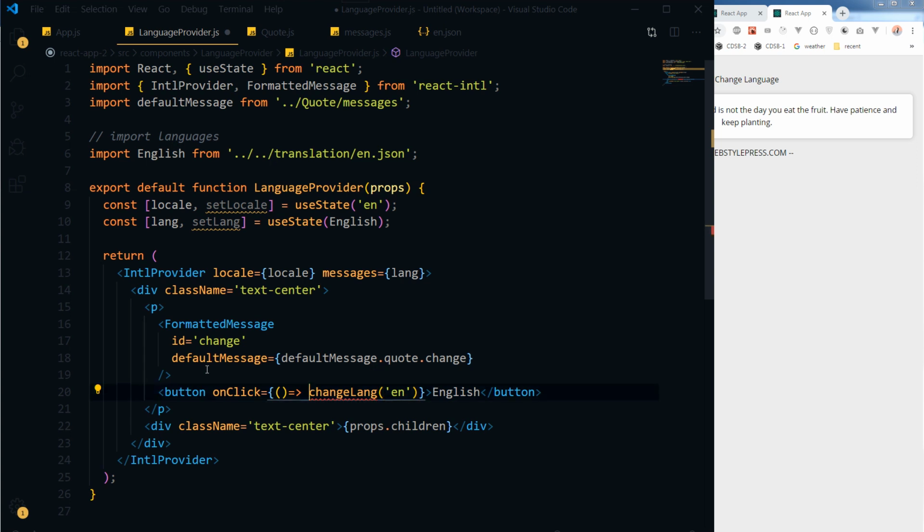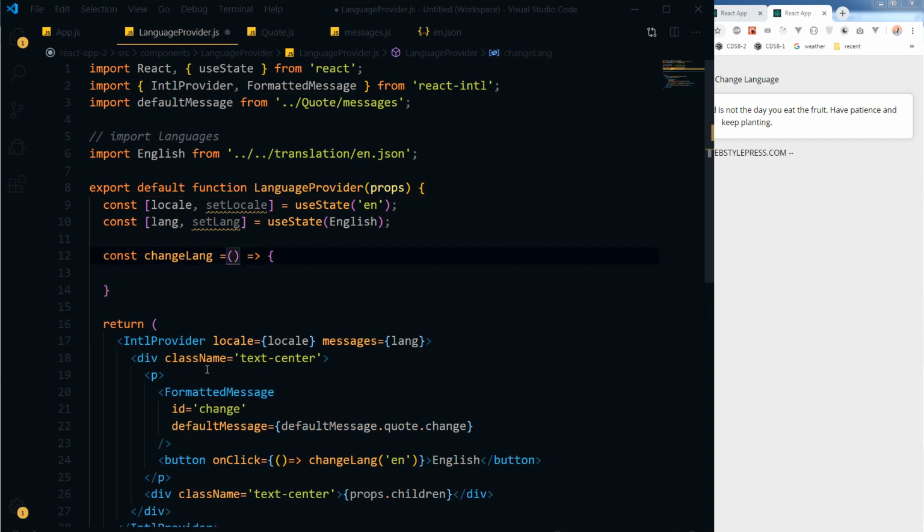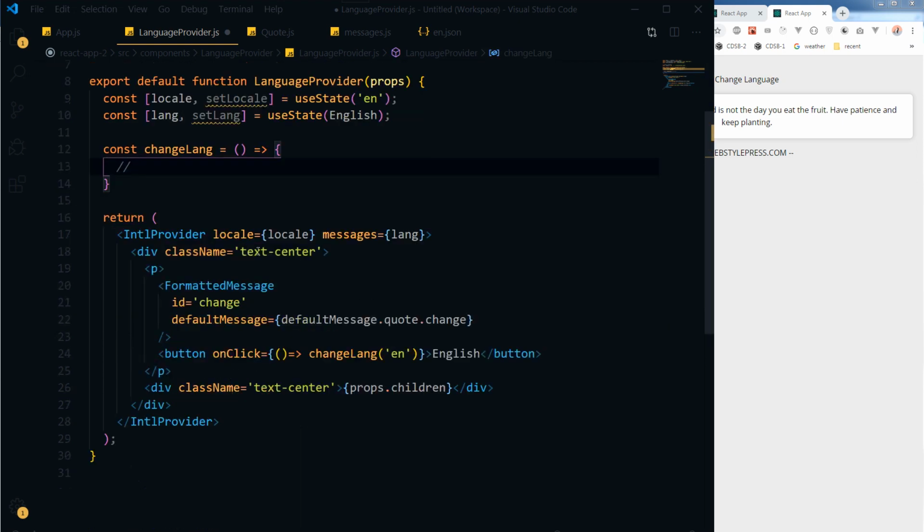Now we don't have this change lang function here, so we will create it, const change lang, and for now let's leave it there, and let's create more buttons.